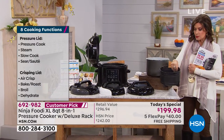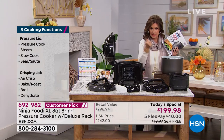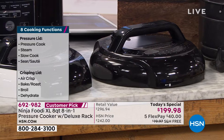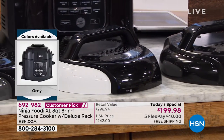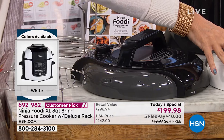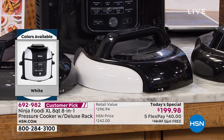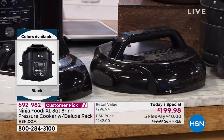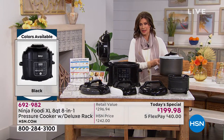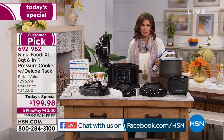146 if you want it in the gray. The white is the color I happen to own — I love it, I think it's so pretty. We also have it in solid black. We're going to continue to keep on cooking and show you all the different things you can do with it. If you have any questions, please go to Facebook Live — we're simulcasting. This is different; this is unlike anything we've ever shown you before because it never existed until Ninja Foodi created it.